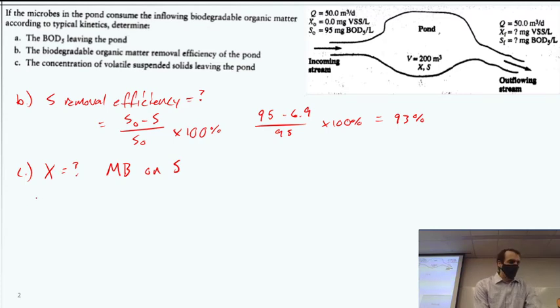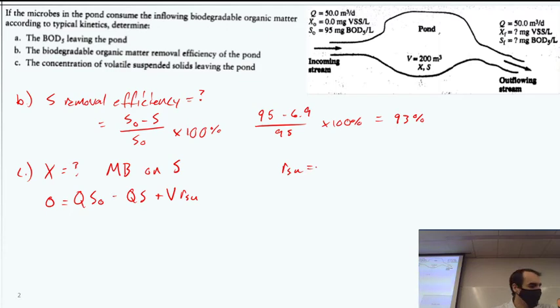Okay, so we need this mass balance, and so we start off by saying, all right, the accumulation, and we're going to assume steady state and all that, so we're going to say zero equals what's coming in for S, so QS naught, minus what's going out, so QS, plus whatever is reacting away. So we have, in the volume, some rate of substrate utilization. And we talked about this last class, this rate of substrate utilization, RSU. We define that as essentially proportional to the rate of growth in there, except a negative of that, divided by the yield coefficient. So this is how we're relating the substrate change to the change in X. So the rate at which X is growing, the microbes are growing, this gives us that connection.